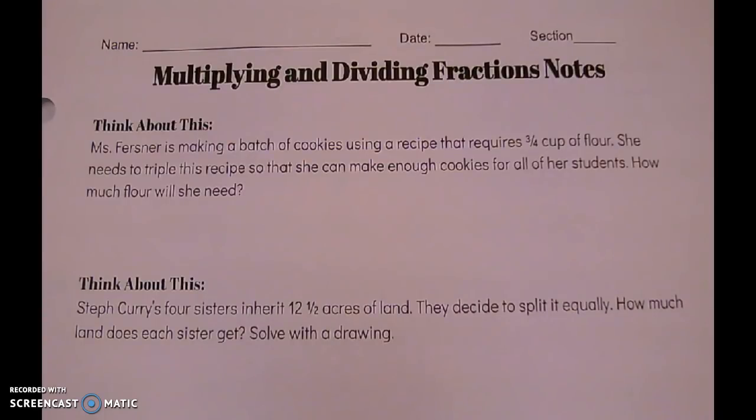To start off, let's look at the first problem. Ms. Fersner is making a batch of cookies using a recipe that requires 3/4 cup of flour. She needs to triple this recipe so that she can make enough cookies for all of her students. Now, how much flour will she need? Okay, this is a question to think about. We're going to come back to this.